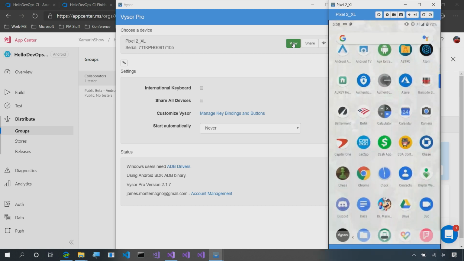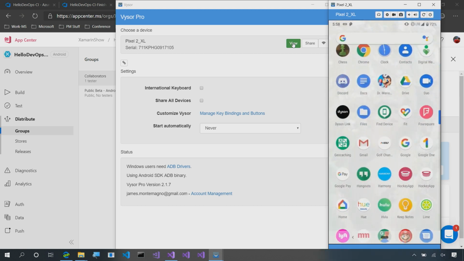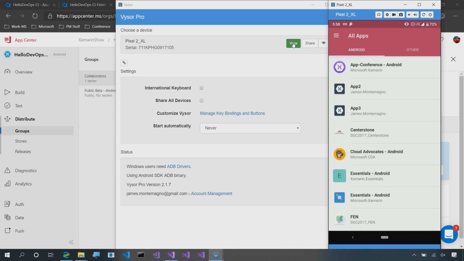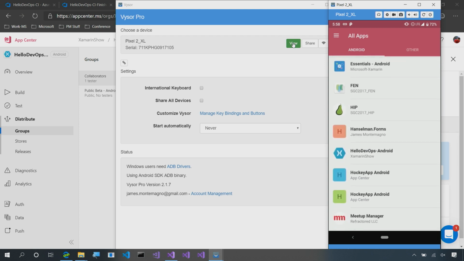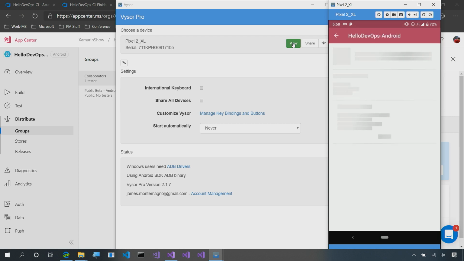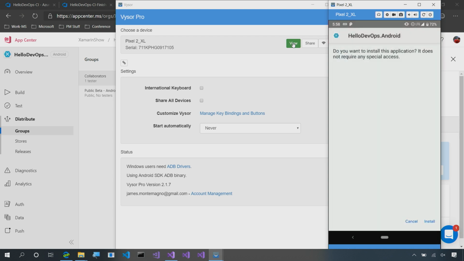Additionally, on Android, let me go and mirror my Android device here. This is my own Android device. So if I come in, there's HockeyApp in there. I can go ahead and tap on HockeyApp, and I've logged in with my account. Now inside of here, if I go down, here's Hello DevOps for Android. Now I can download it. This is the cool part. If I don't have it installed, it'll be a mobile friendly website, especially for iOS, and then it'll allow you to download it. So I can hit install.